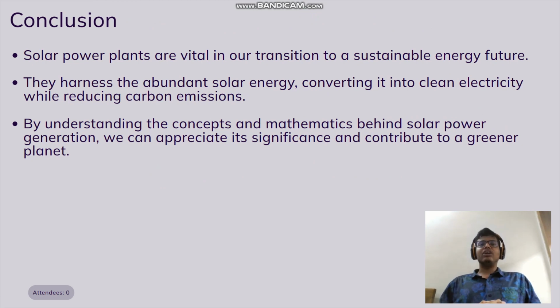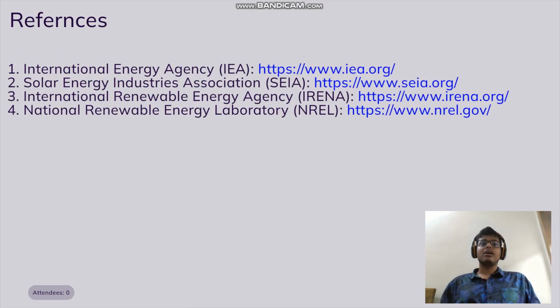Now, in conclusion, I would like to say that solar power plants are vital in our transition to a sustainable green energy future. They harness the abundant solar energy, converting it into clean electricity while reducing carbon emissions. By understanding the concept and mathematics behind solar power plant generation, we can appreciate its significance and contribute to a greener planet. I have taken some references, which include the International Energy Agency, Solar Energy Industries Association, International Renewable Energy Agency, and National Renewable Energy Laboratory.